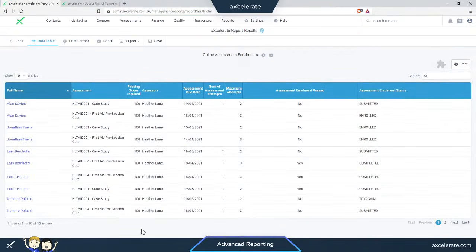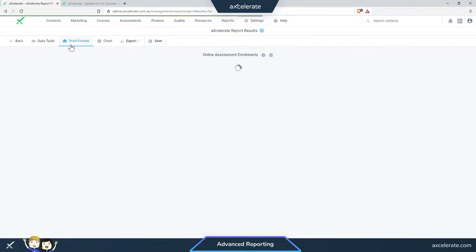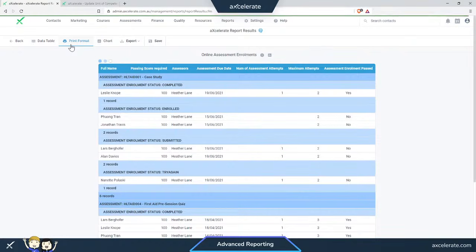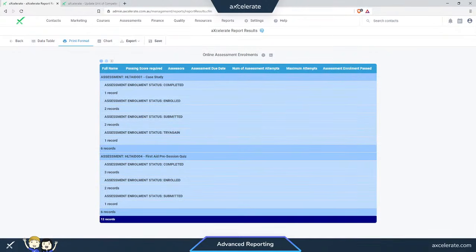Should take a moment there. Quite a lot of people, as we're seeing with data tables, it does just lay it out like this with each person their own individual line. But if we jump over to that print format, it'll feed in our designer groupings, like so. And so we can squeeze this down. We're seeing how we can collapse this. So if I drop this down to a lower level, we get some information about our assessments.